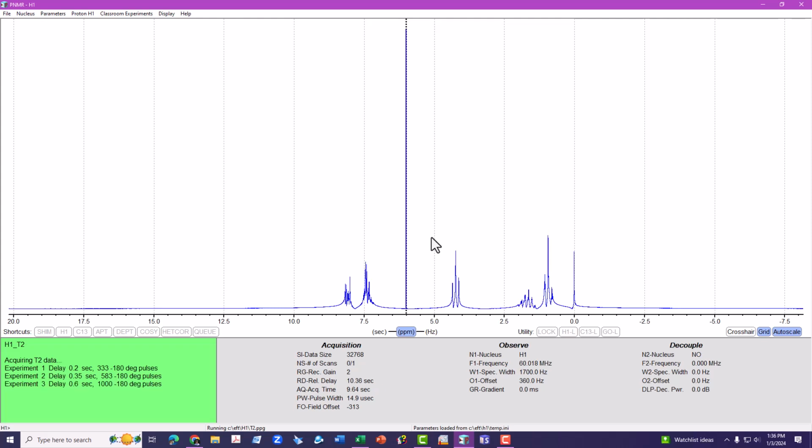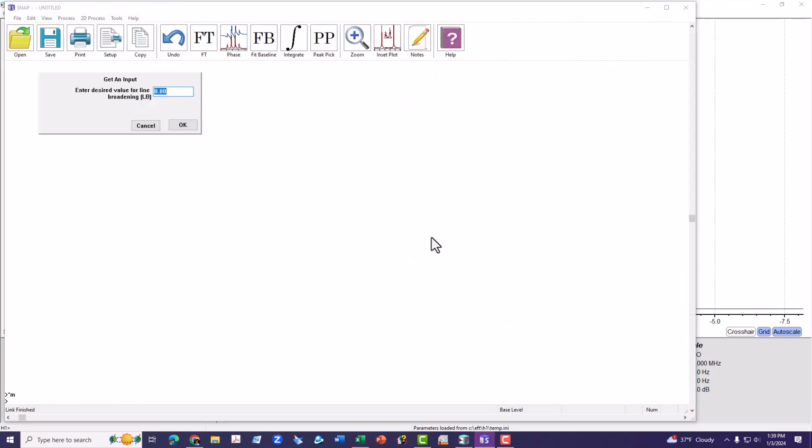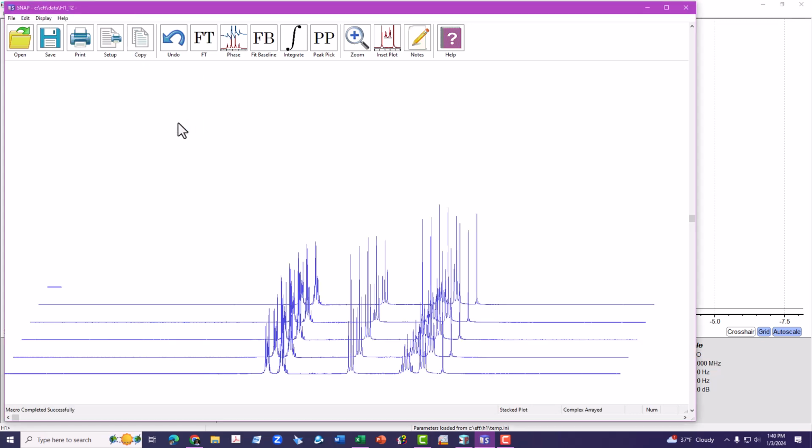We're going to jump ahead to the final experiment right now. Okay, now as we're coming into the final couple scans, you'll notice that the peaks on the screen have gotten measurably smaller. Notice that this is firing off 26,000 pulses. The data is going to auto-process when the experiment is finished. It's going to ask you for a line broadening value. Because this is Proton, if you want to, you can use a value much less than 1, 0.1, 0.05, but in general, I don't use any line broadening for my experiments.